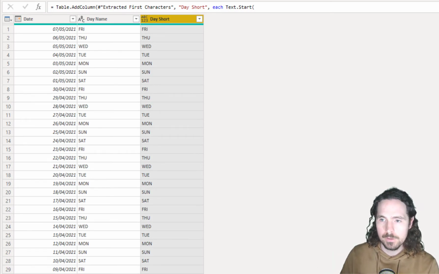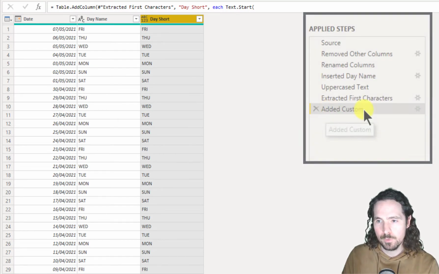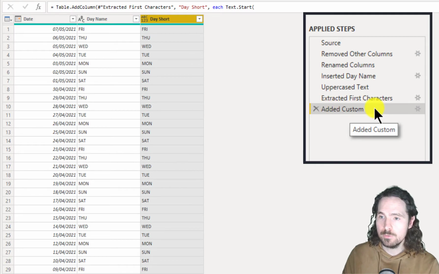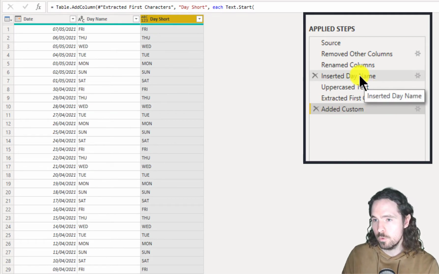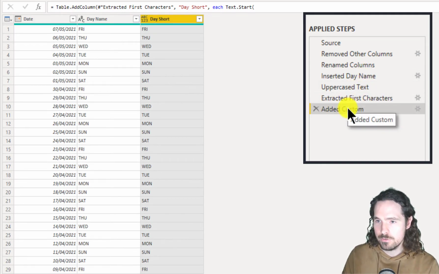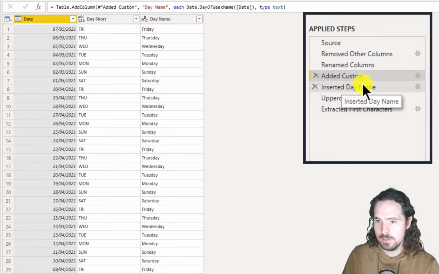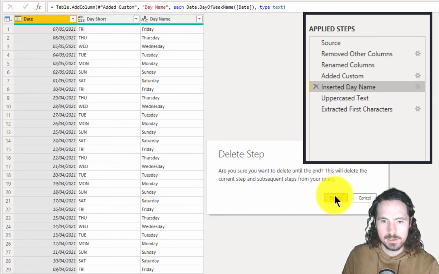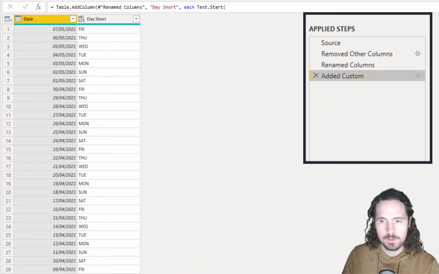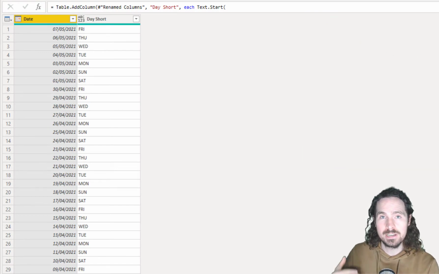Beautiful. As you can see here, in this one step we've achieved what we did previously in 1, 2, 3 steps. If I drag this up here and go Delete Until End, you can now see that instead of 3, we have 1 step. Yes, it's a very basic example, but it shows that you can learn by just reading what you've done.